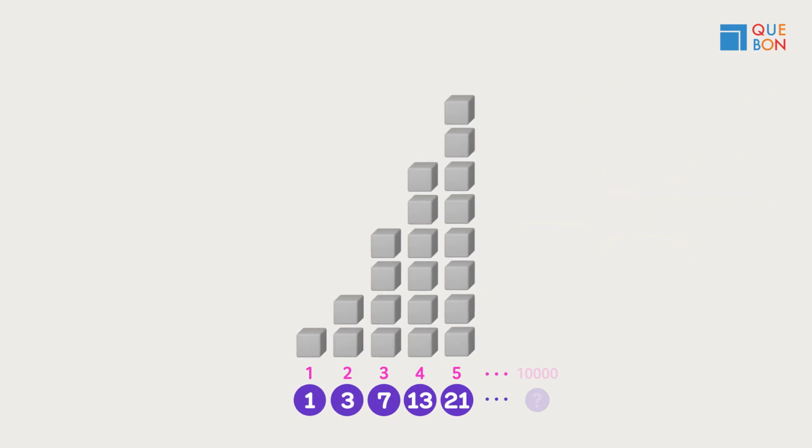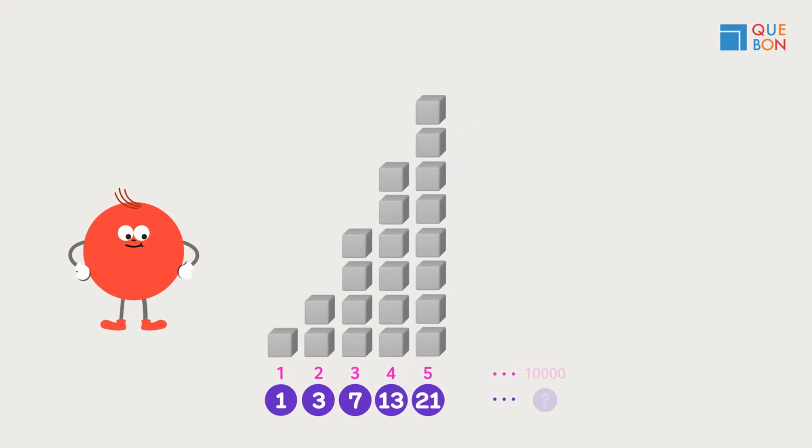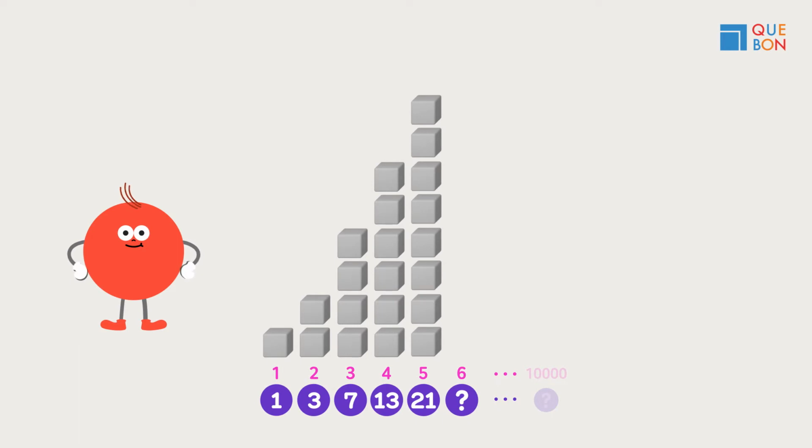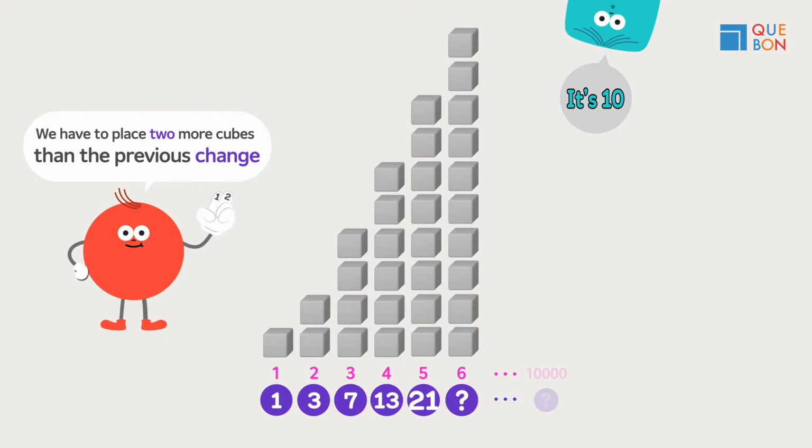Do you see any patterns? Does something catch your attention? How many cubes do we have to place next? Then, how many is that? So, the next number in the sequence would be 10 greater than 21. So the next number would be 31. Isn't it easier to visualize such problems?